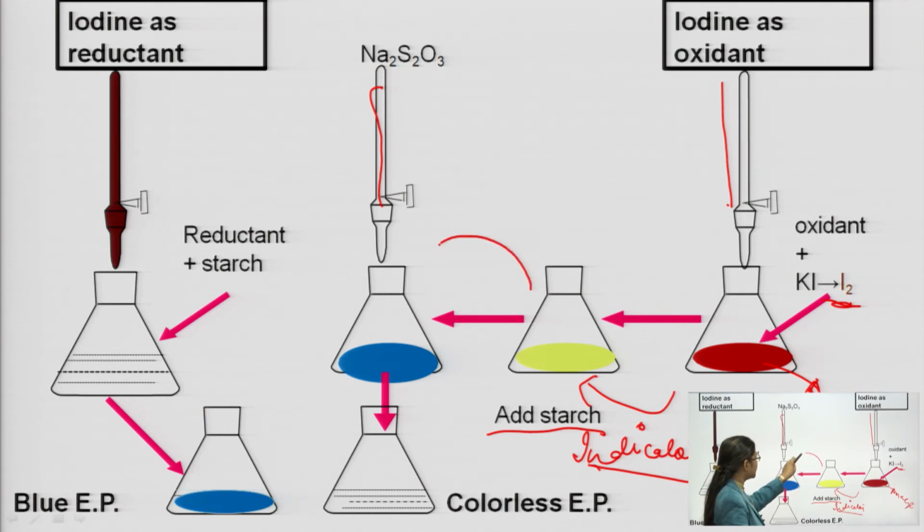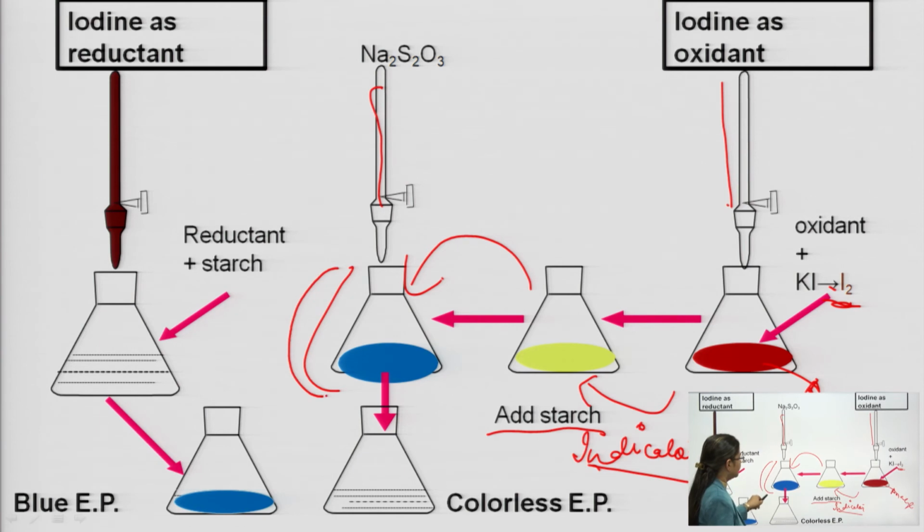Now in this same mixture, since iodine solution is present, all of the potassium iodide has been converted into iodine. You added starch to the iodine solution, so which color will appear? Blue color. So all the solution will be converted into a blue color solution, formed in the titration flask or reaction flask.